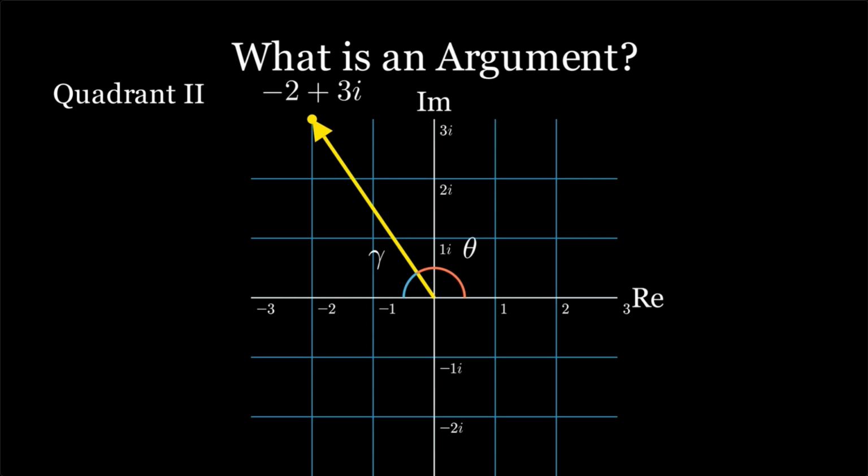But gamma here is the angle that we find that the horizontal and vertical components of our vector make with our negative x-axis. In other words, this is really the only angle we can actually find using the given information of our vector or our complex number. So let's split our components up into a triangle, and let's solve for gamma.